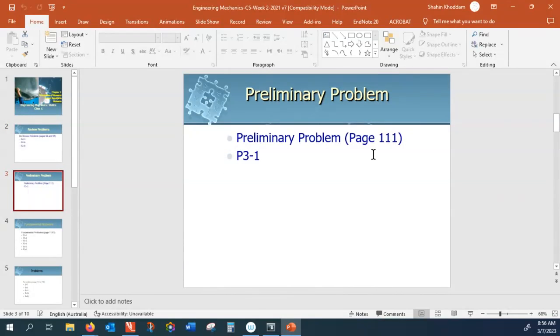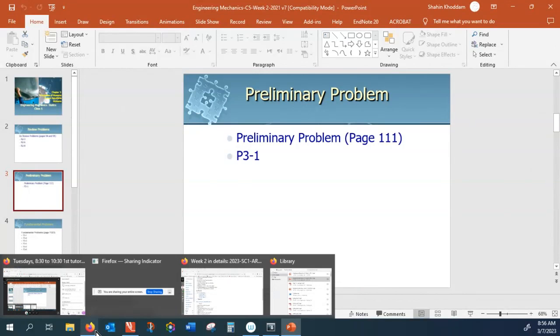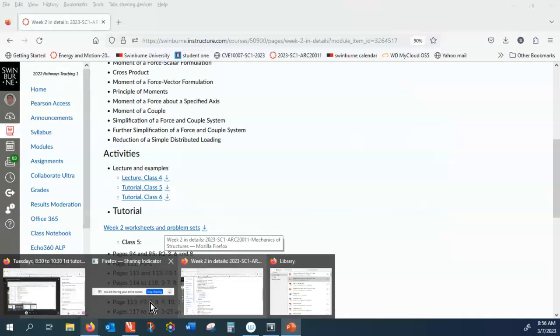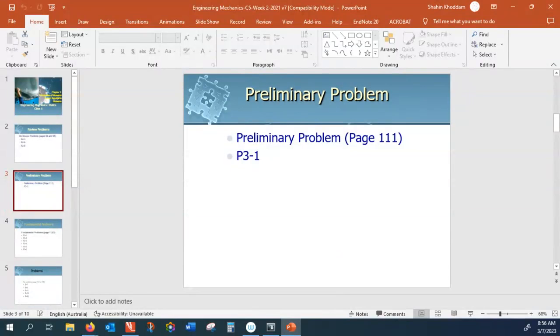Now we go to page 111. For today, this is all practice, and we will be dealing with calculation of the moment. Yesterday I mentioned there are two approaches for finding the moment. The first approach is if the forces are sitting in one plane, that's easy. All you have to do is find the magnitude of the moment. If there are multiple forces, you can combine them or find the moment due to each and add them, taking into account the direction. The unit vector is normal to the page, so you don't have to worry about that.